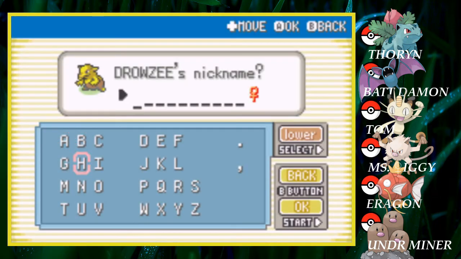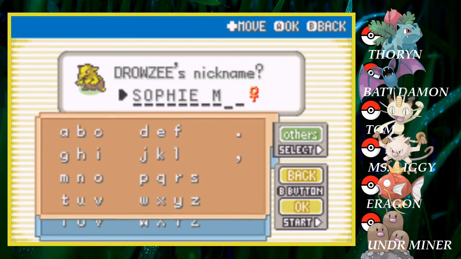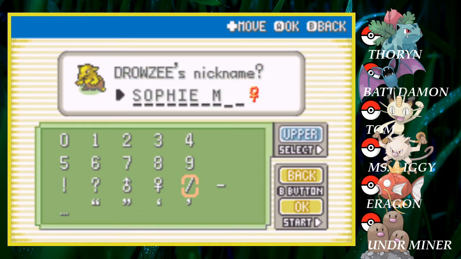Anyway, let's get her name, female. I already know what it is. You guys may not know. What am I gonna call it? So, do I usually put in all caps? I do. So. That's how you spell it. It is like Sophie. Sophie M. Sophie M! Exclamation point, exclamation point. I would just call him Sophie M.